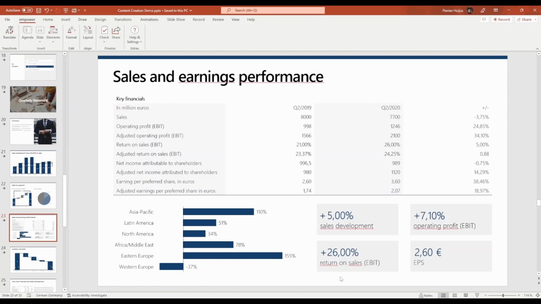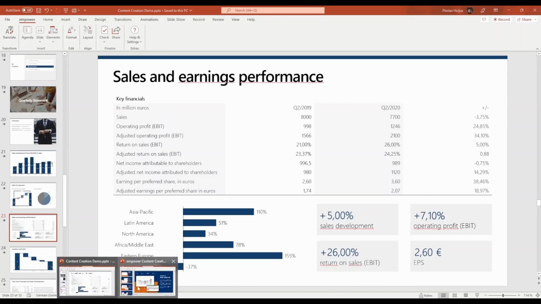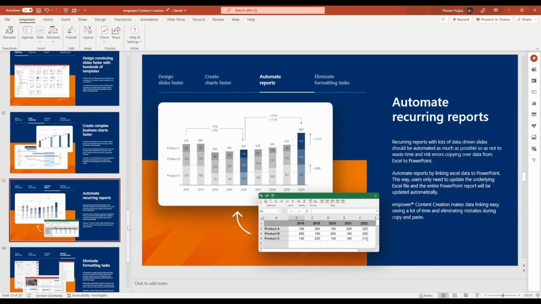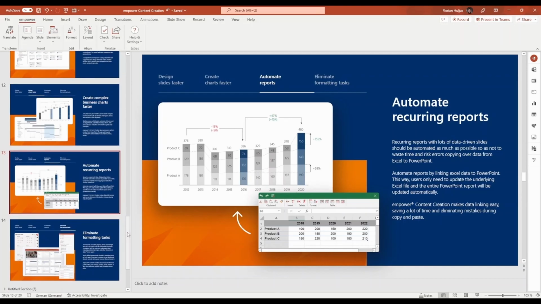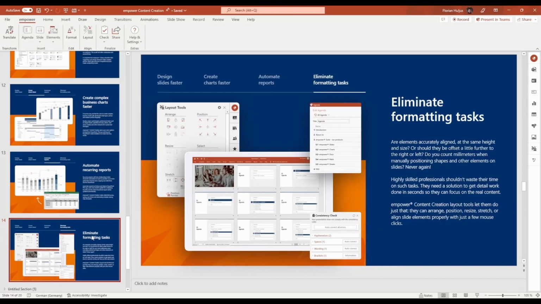all figures. So now you have seen how you can automate your reporting with content creation and streamline it by many man-hours. Last but not least, let's now take a look at a toolbox that every power user will love in PowerPoint, and which will mean that users will never have to do time-consuming formatting work again. And that's exciting because at the end of the day, it's always the formatting work that the users almost never factor in. And in reality, it's the work that takes up the most of our time.